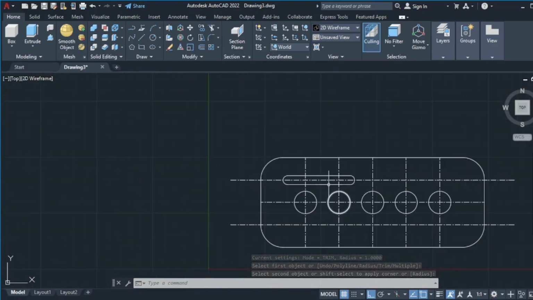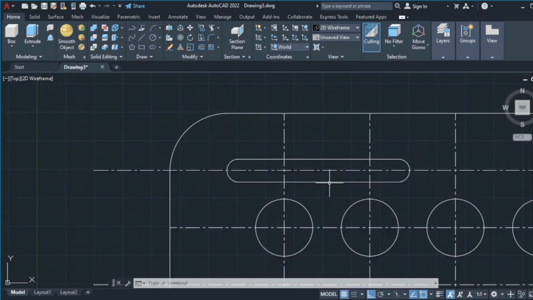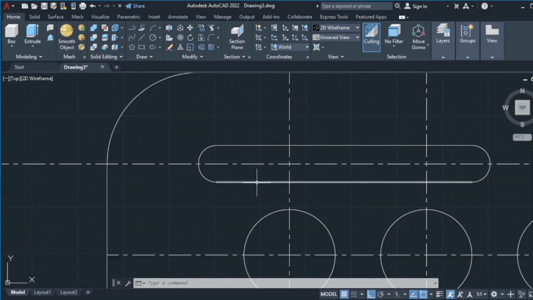So after that, we want to duplicate this to this other side. To do that, know what I said? If we want to duplicate this as a whole, you have to join everything together. But right now it isn't joined together. You can see this line is highlighted, not all of it. Only this line is highlighted. So we are going to join it together.